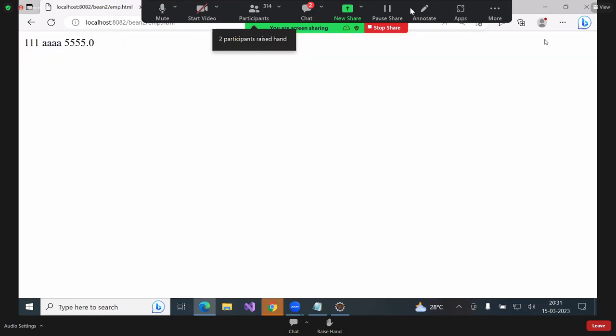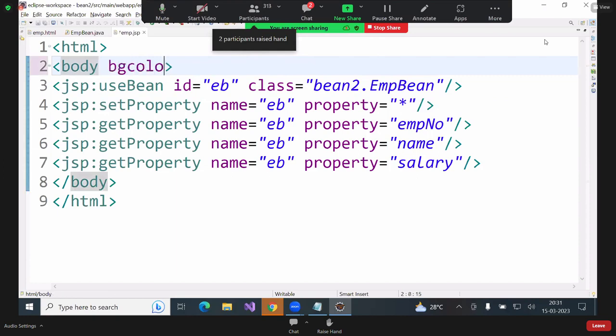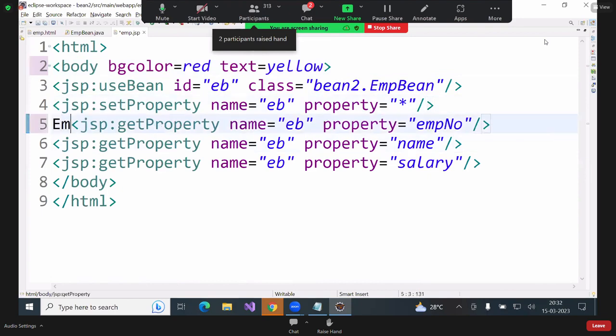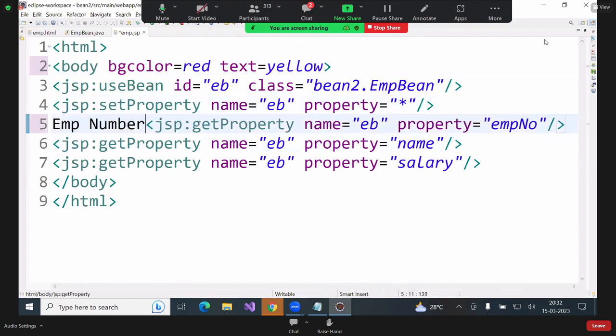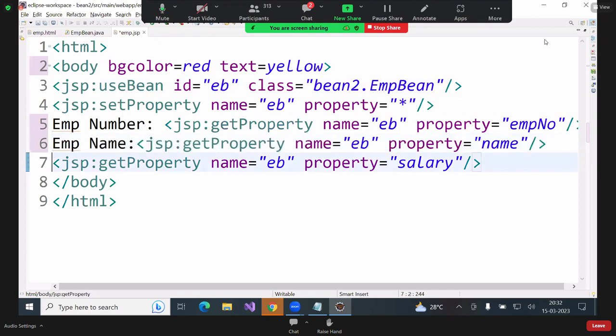That is, HTML field names must match this one, because of the star we are writing now. That is the reason. Now what you can do is, here colors and all those things you can attach. Here employee number, name, employee name, employee salary.